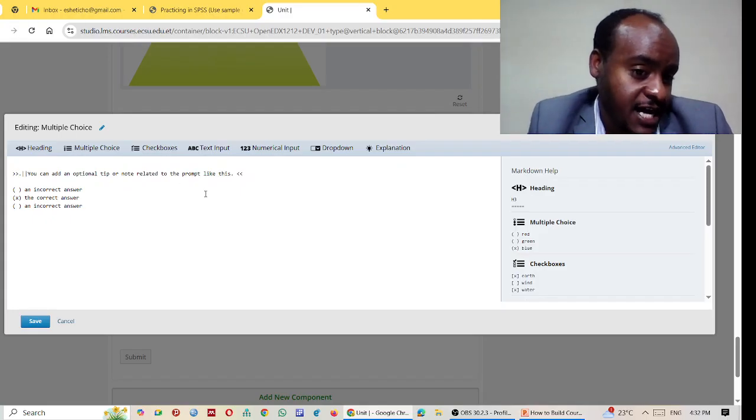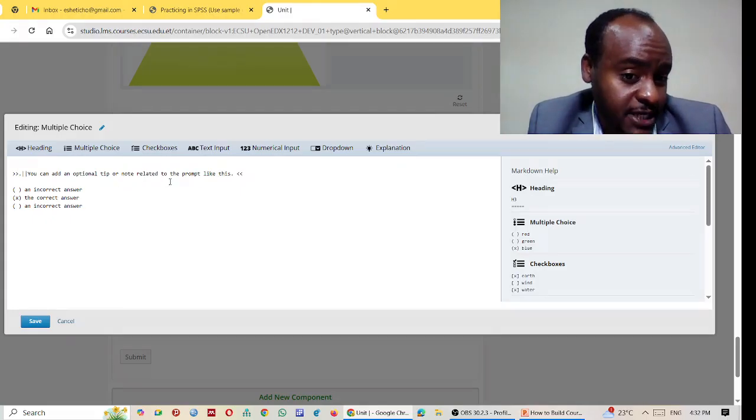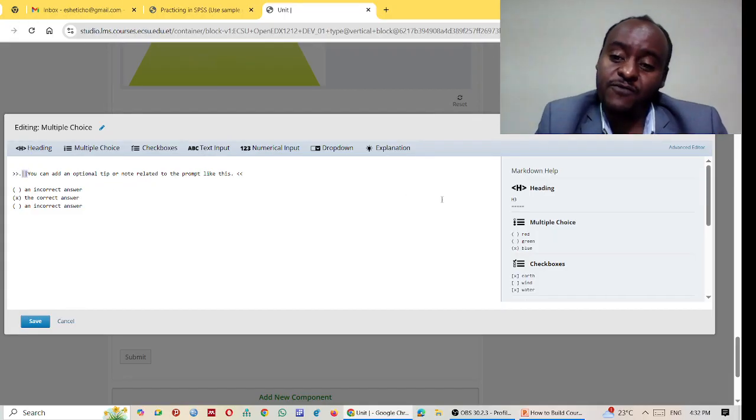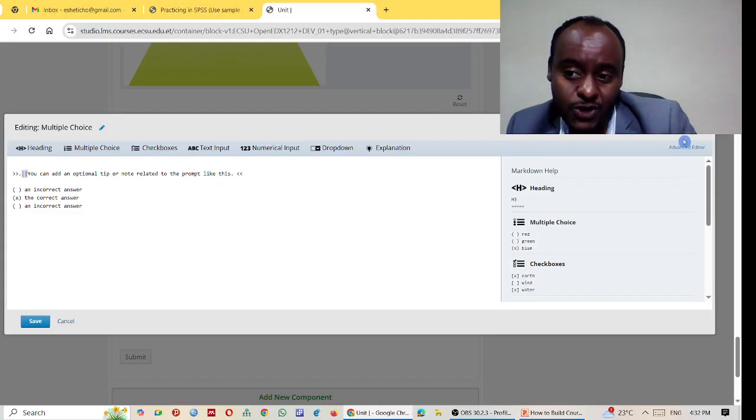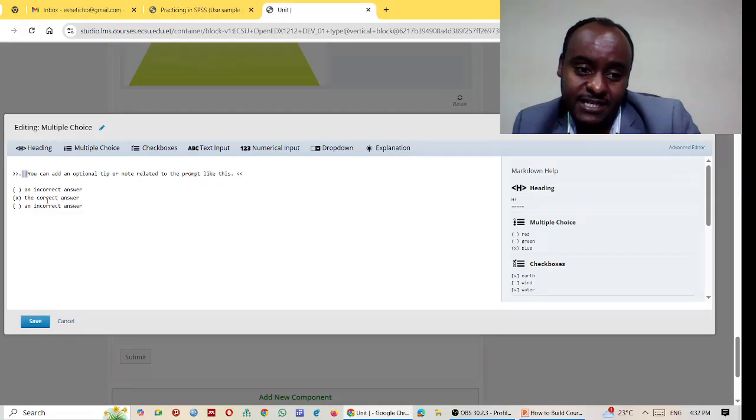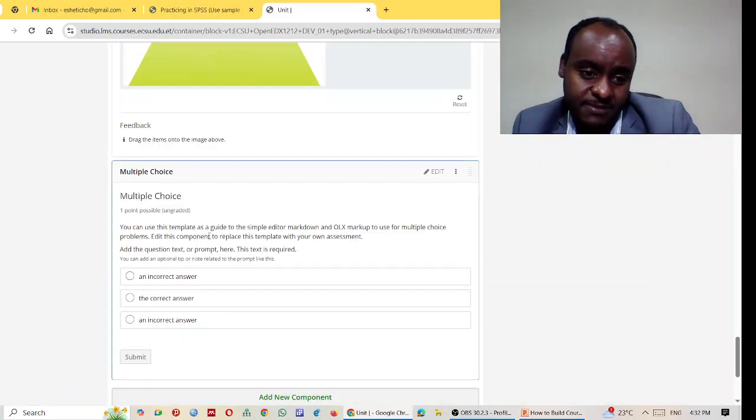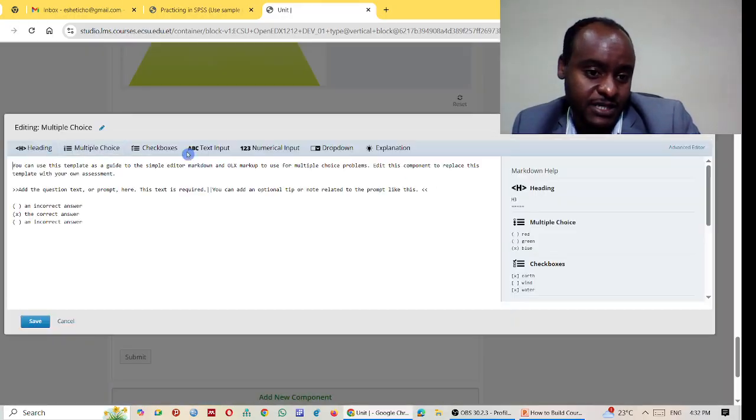Then you can add optional tips or notes related to the prompt like this. For example, if you put this here, this is a kind of code for that matter. If you want to see the code, this is in text format, right? Let's cancel it. If I cancel it, I get no changes because I didn't save it.